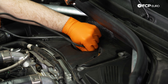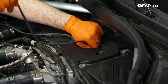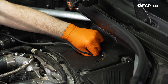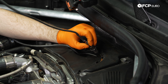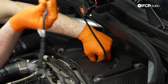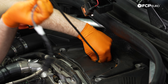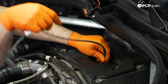Now we can just thread this driver's side oxygen sensor out and move on to the passenger side with the same procedure. If you are reusing these oxygen sensors, be sure to not tangle all of the wiring and try not to twist it. I'm using my right hand to spin the wiring in the direction that the oxygen sensor is rotating outwards, and the reason why is to not tangle all of the wiring.